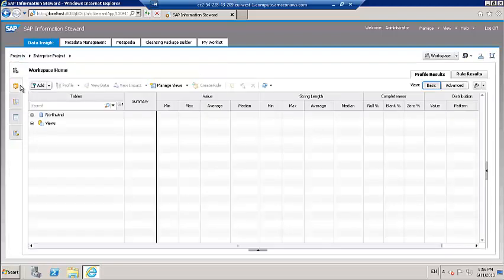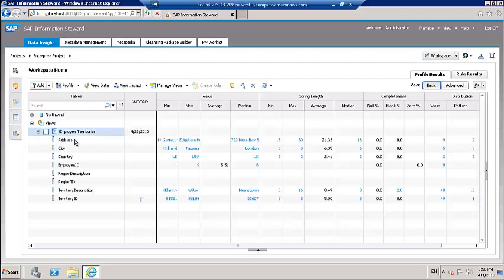Just go back here into the first tab, and I'll just talk to you about the profiling. So before, profiling was a very useful and interesting tool, but the one problem I had, particularly with customers and other users, was how do I share this with the business? How do I get it out there?